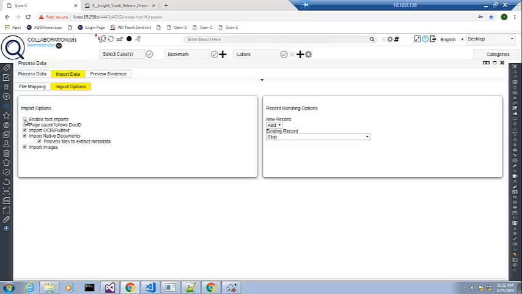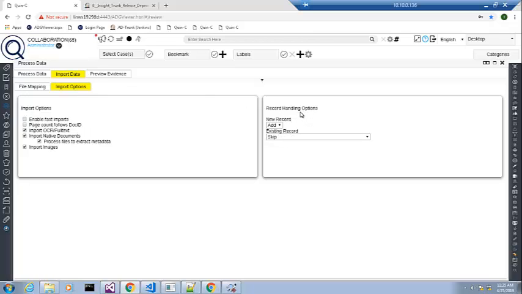If you know specifics about your incoming data, it may be that you know the page count follows the doc ID, in which case you could click here. To be clear, I'm not entirely positive what enable fast imports does, but I've never clicked it, and I've done tons of these, so I'd just as soon suggest you don't click it. But ask on the message board if you're curious.